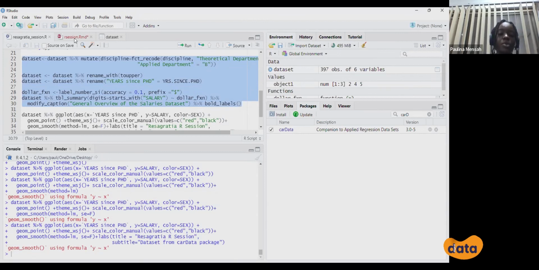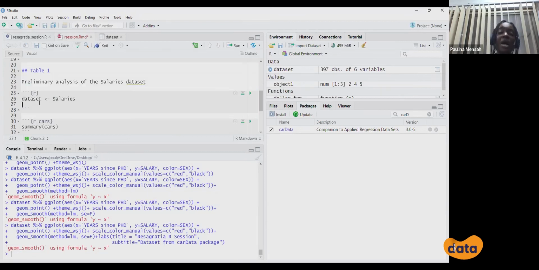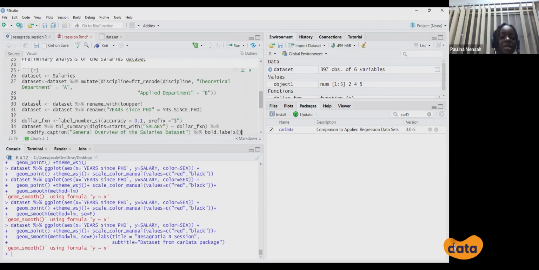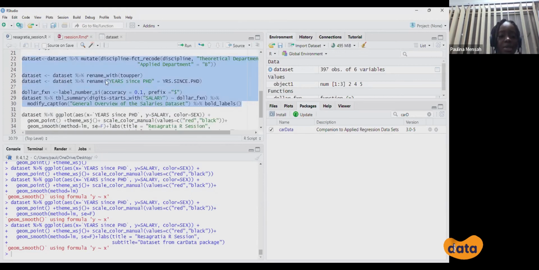So the rule is, I don't know if it's a rule, R is pretty flexible. As you can see, I didn't even indent my code and all that. By the way, there's a shortcut for that. I could use Ctrl-Shift-E to indent my code.